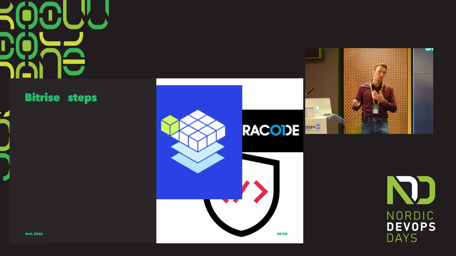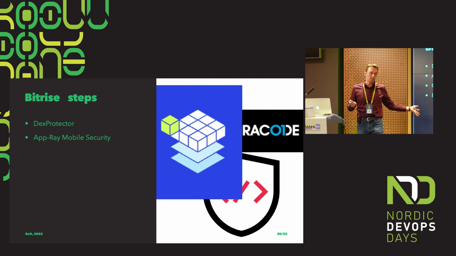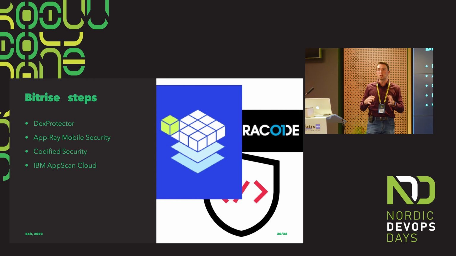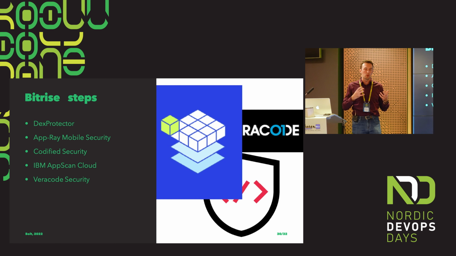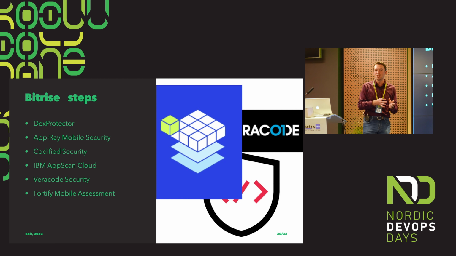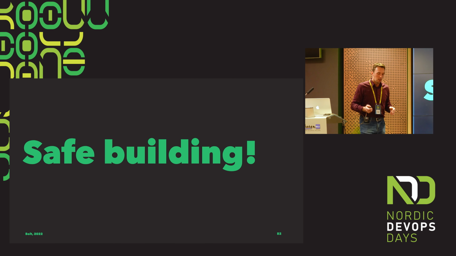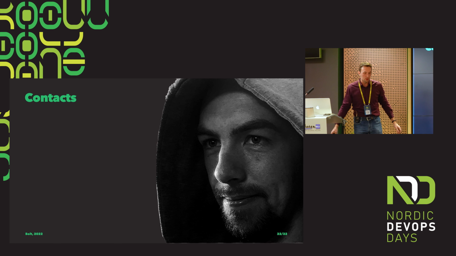I used to work with them, so they're pretty convenient from my perspective. They have a list of verified steps that can use the app protection tools inside the CI/CD environment. So one example is DEX protector, another one is the AppRay mobile security, and there's a list of other ones that you can apply. So not advocating for anyone, pick the one that you like the most, that you find convenient for your goals, but please do it inside your CI/CD environment. Okay, so please, safe building, let your apps be really protected from the threats out there.